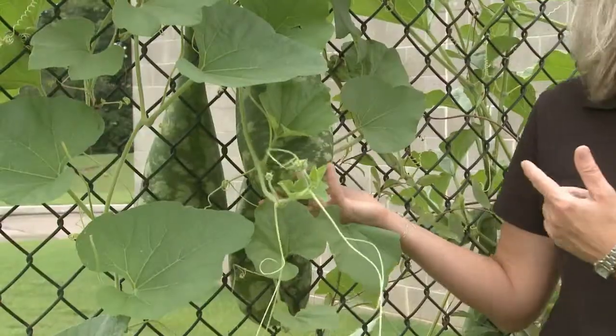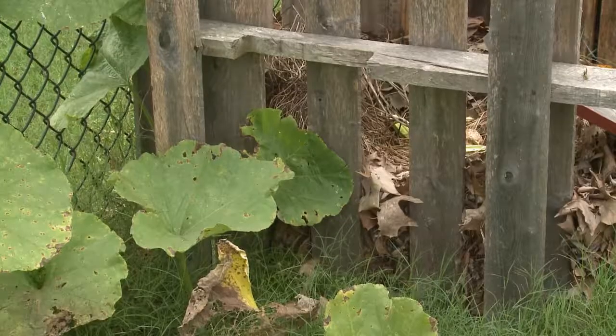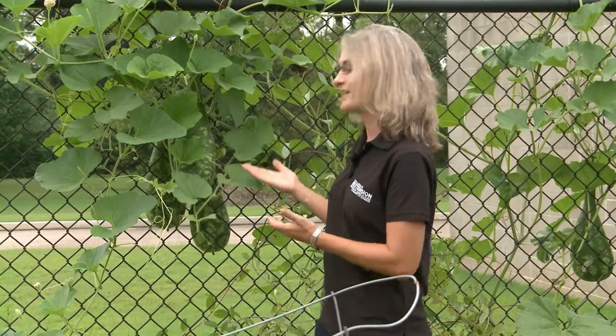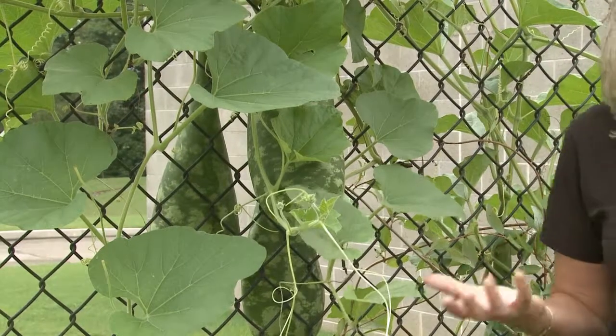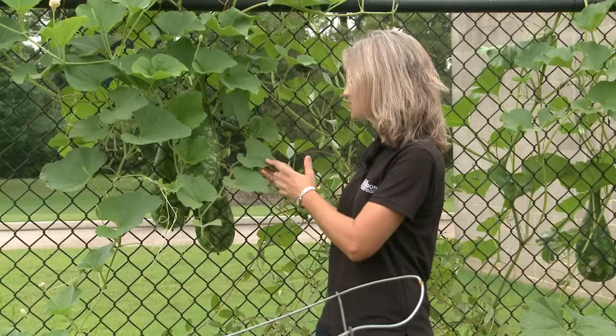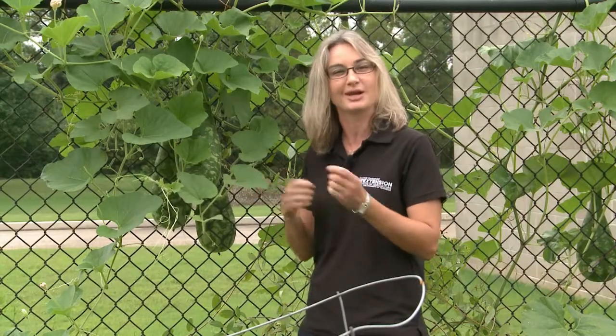We're here with one of the fun elements of our home gardens: volunteer plants. This is a beautiful gourd that actually grew out of the compost pile — it's gorgeous climbing the fence. But the question it brings up is what genetics does it have. Was it grown from a hybrid? Was it cross-pollinated? Especially with different kinds of vining crops, we can get cross-pollination. A hybrid seed planted will come true that first year, but if we save that seed and it's been cross-pollinated with something else, we may end up with something different the next year. Seed saving can be fun, but we want to know what pollinated it.